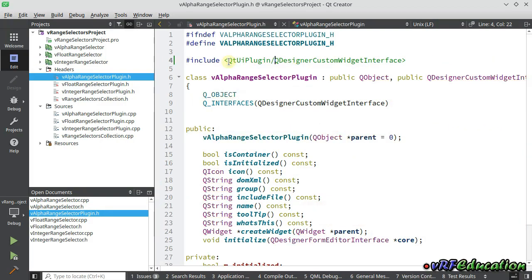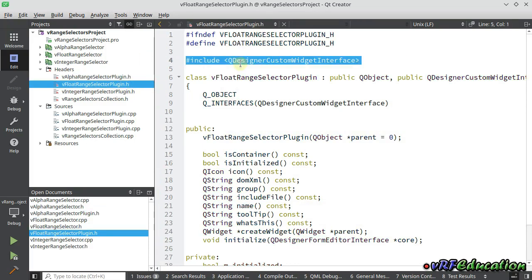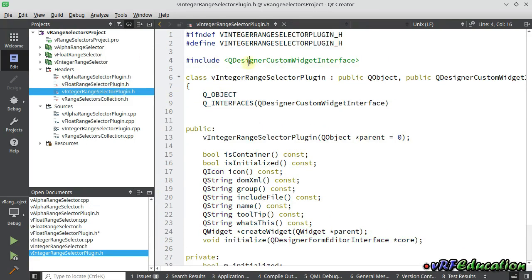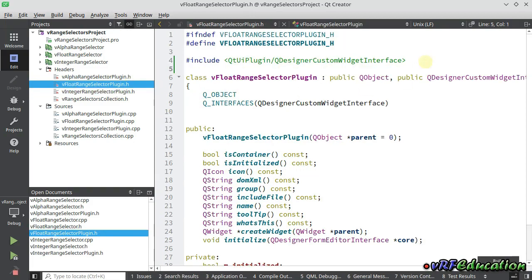Okay, that's it. And I'm going to copy this one and paste it in the other files also. Let's compile it one more time. So those warnings should be gone.